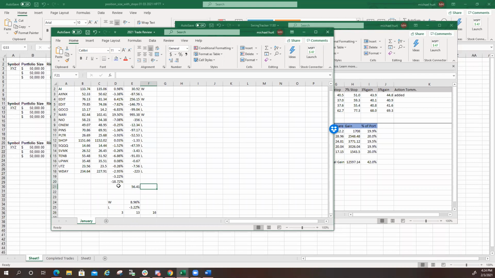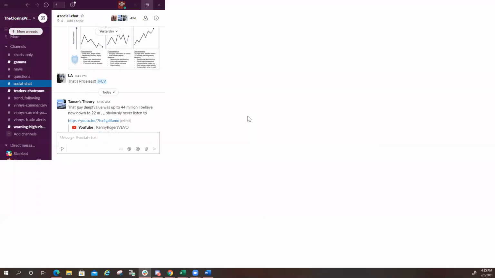Okay. So if we position size correctly, we manage our risk and we stick to our stop losses, we can do this. Now, I know a $56 gain for the month was like, whatever, not that great, but we didn't lose. We're working on becoming a better trader. We're working on moving into the not losing trading category. Let me show you this thing here. Let me pull this up for you.